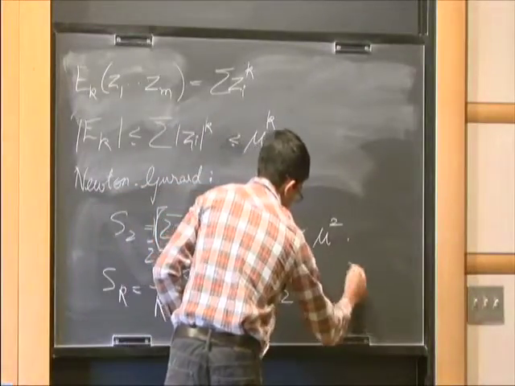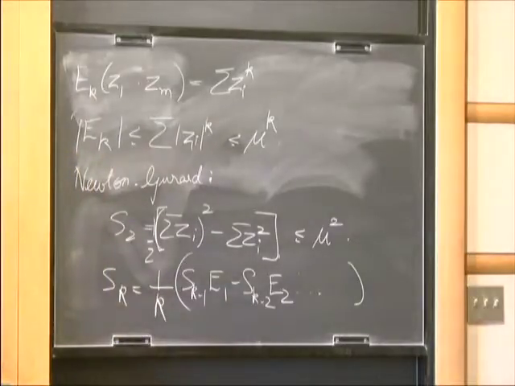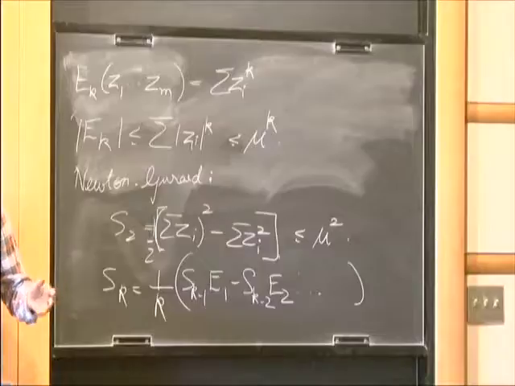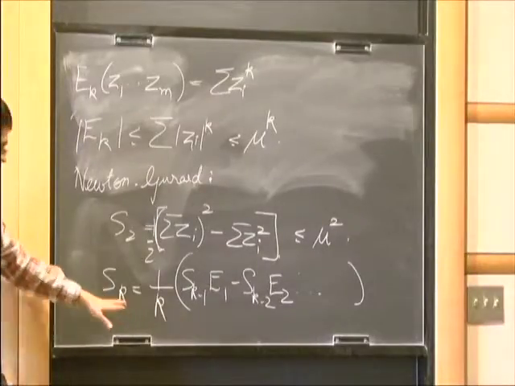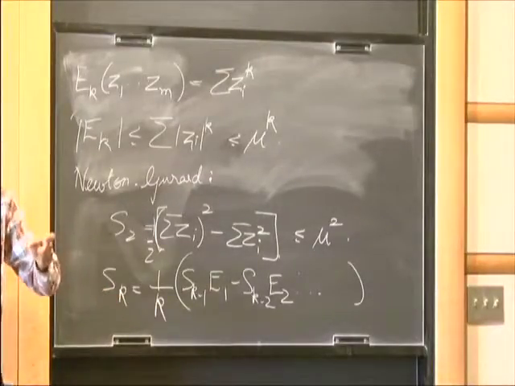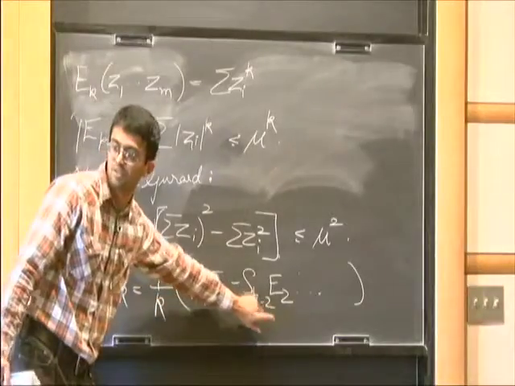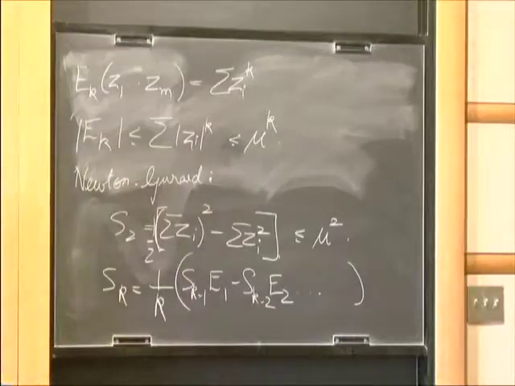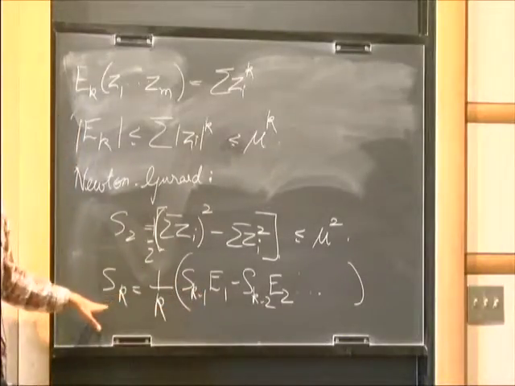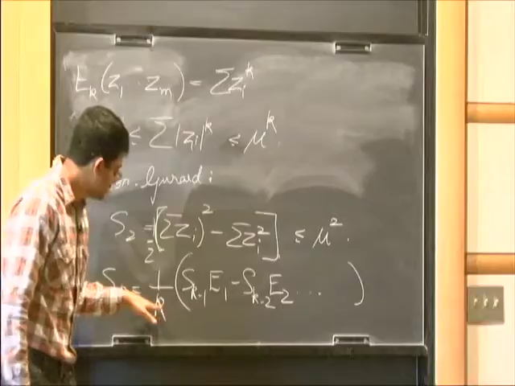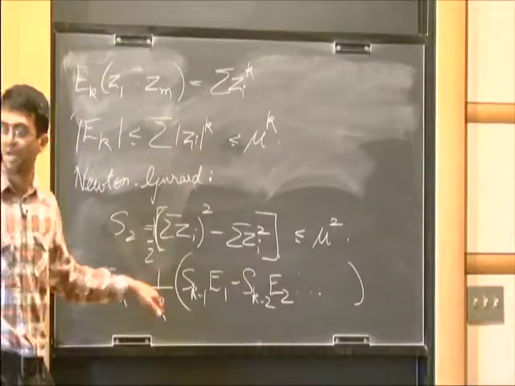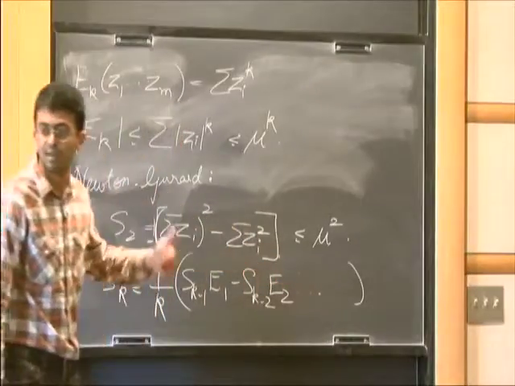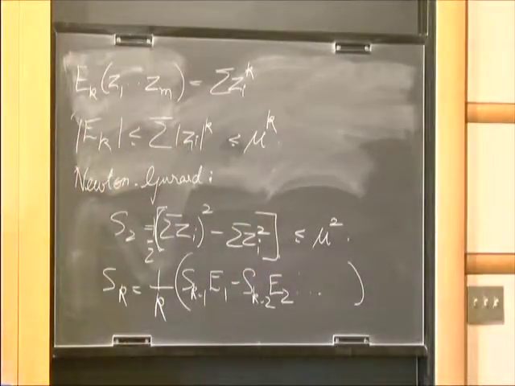Okay. In general, S_k is 1 over k times S_{k-1} times E_1 minus S_{k-2} times E_2, so on and so forth. So what do you do? You take S_{k-1}, you multiply it by E_1, which is just the sum. You get all the terms you want, you actually get them k times, but you also get these squares, which you now cancel out using this. This creates cubes, and you keep going, and finally it ends, right? Now, I want to bound the absolute value of this. This is expressing it as an average of k other quantities, each of which I can already bound in absolute value by mu to the k, so I'm done.